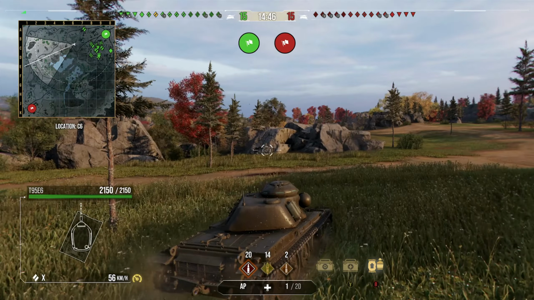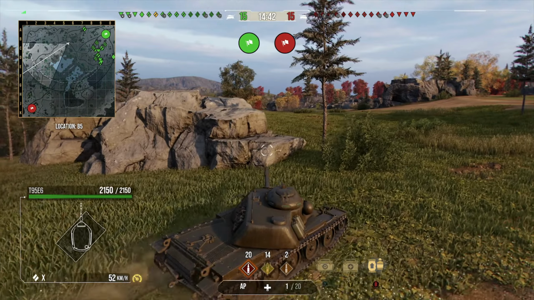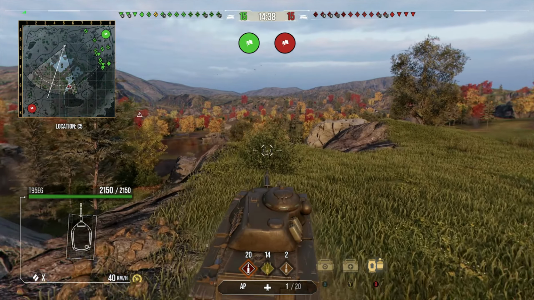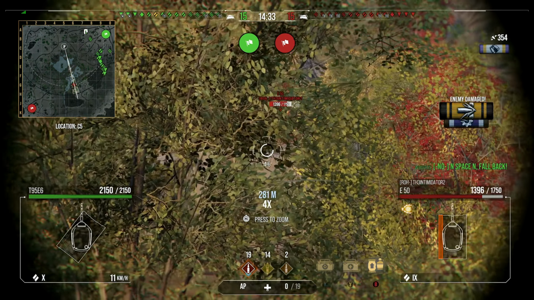Now the problem with this play is that if we don't push through here fast enough and we lose the Overlook, then it's game over, basically. But it has to be a little bit of a patient play here because we need to spot out all these guys and see how many of them are actually coming in this direction.